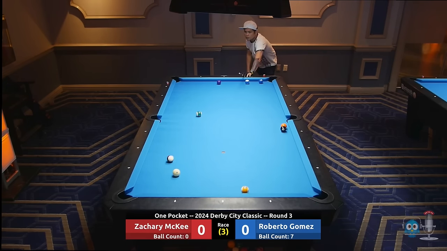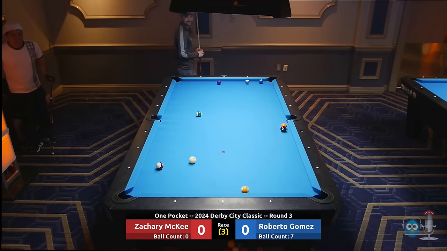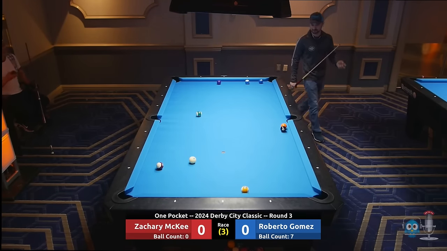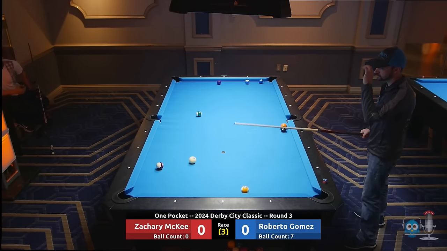Trying to play the three railer. That's not going to pan out great. Wow. All right, another opportunity here for Zach. Roberto kind of forcing things there, trying to get out of this game. Last thing you want to do is let this guy back in. He can shoot.